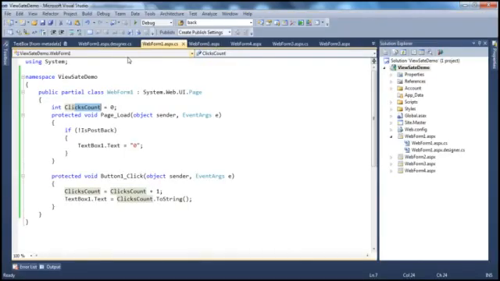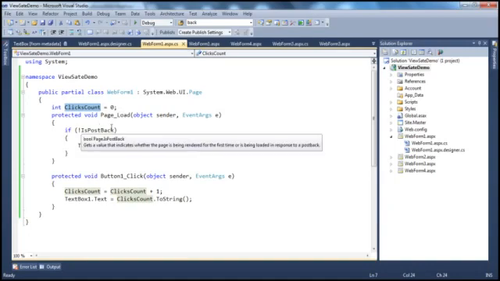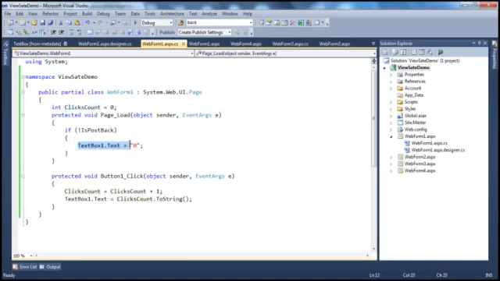So now let's say I click this button. When I click this button, what's going to happen? Another request for this web form is going to go back to the web server. This time, since I'm clicking the button, I'm actually submitting this web form or posting this web form back to the web server. So when I post this web form back to the server, what happens? Let's look at that. When you post, again an instance of this web form 1 and text box and button control and this variable gets created and it is initialized to 0. The page gets loaded, page load event happens, and it's if not is post back. This is a post back event, so this code will not be executed.